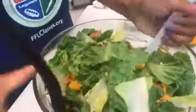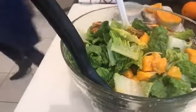Now, I'm doing this on camera with tools, but I've got to tell you, if I were doing this at home, I would be using my hands. In the home kitchen, it's actually fine to use your hands as long as they're clean, and that way you can sort of be sure. But I'm going to just use the tools. And we're going to get a nice plate.